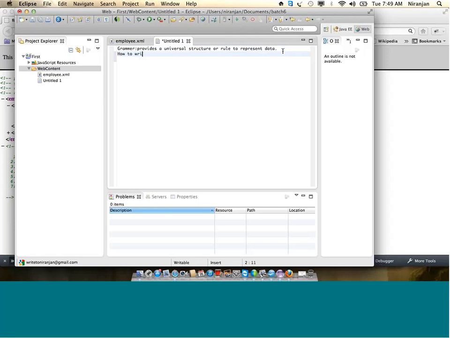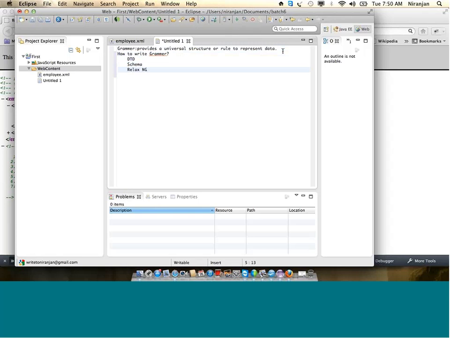In order to write grammar, you can use various technologies or languages, like DTD, then schema, then Relax NG. There are various options in which you can attach grammar to your XML document, right?